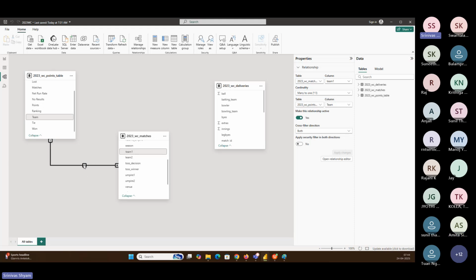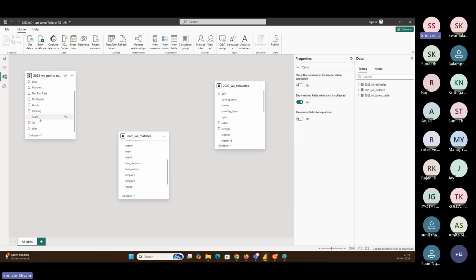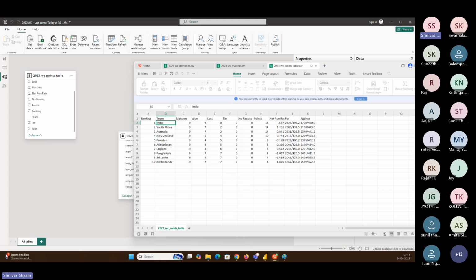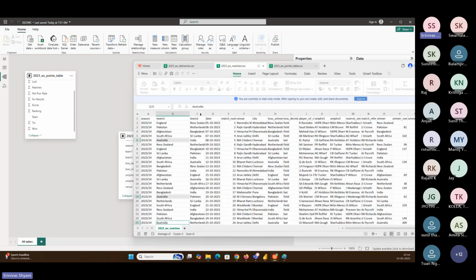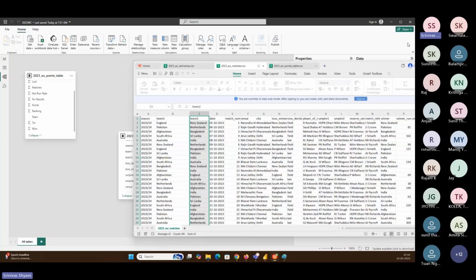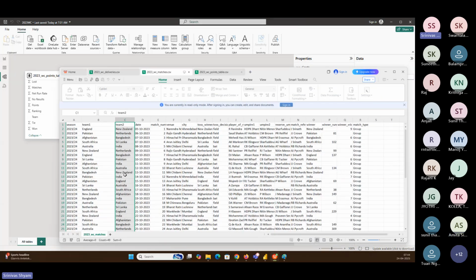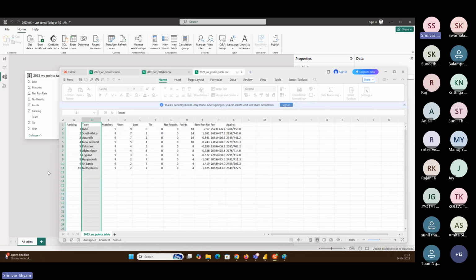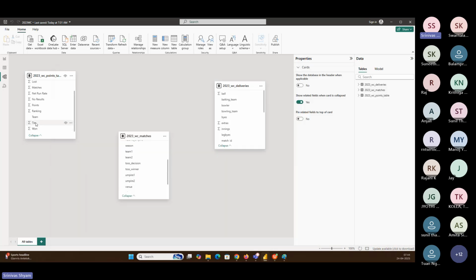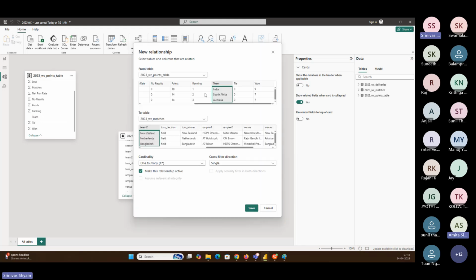I can delete this connection. Suppose I want to map my team and team 2. That is also holding the same data. Where is the data set? So team is there here, and then I'm having team 2 also. What if I wanted to do mapping with team 2? Correct? And I can verify the data. Okay, here also India is present many times, or Australia is present many times. Here only 1 time. So I will map team 2 and team 1. How can I do it? Hold team 1 here, drag it onto team 2 here. Okay. So this pop-up window will come. New relationship, team 2, 1 to many relationship, cross filter direction. Let's keep it aside for now. Save.